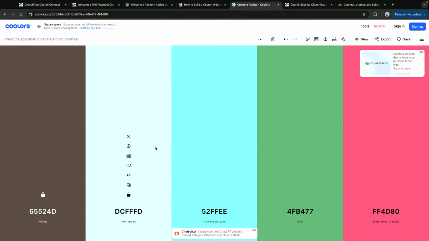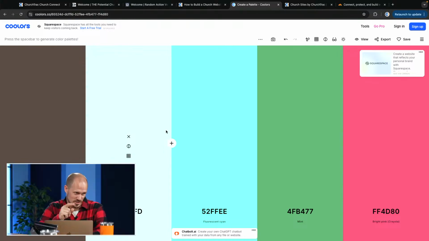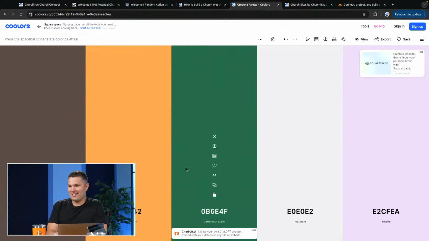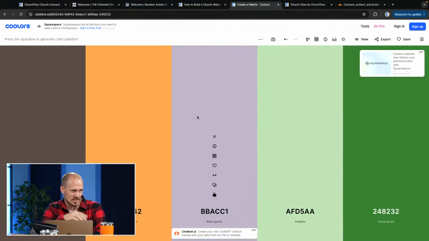But I always say sometimes it's good to talk to someone who knows art and actually has the brain behind this to know what colors actually go with each other, because this still is not going to always give you the perfect winning combination. Just because you like that pink doesn't mean that pink is good for church branding. Yes, that's very true. But that brown on the left, that yellow that you just chose, that green, those are good colors. And you could lock all three of those and then keep cycling through more until you get a good palette.